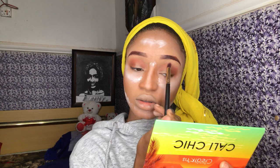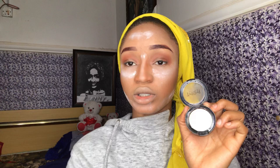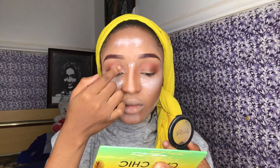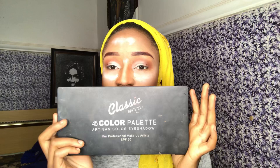So this is the Tara eyeshadow primer. I'll use it to prime my eyes to get a perfect eyeshadow. So I'm going to use this 45 color palette from Classic to complete my eyeshadow look. I'm using this shade and this shade.